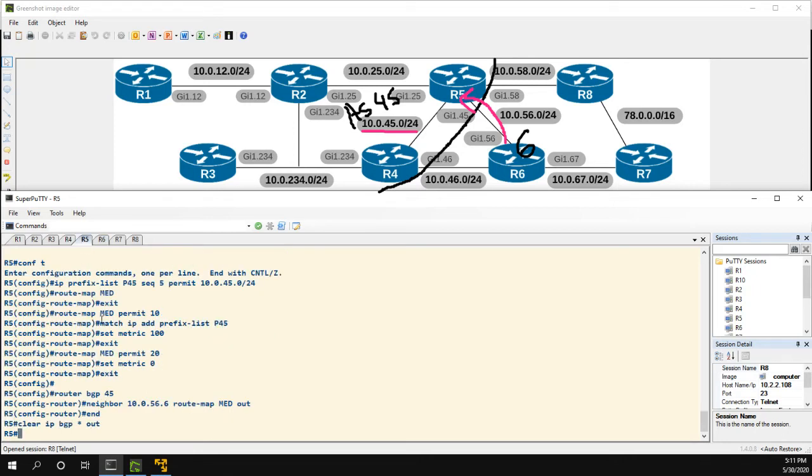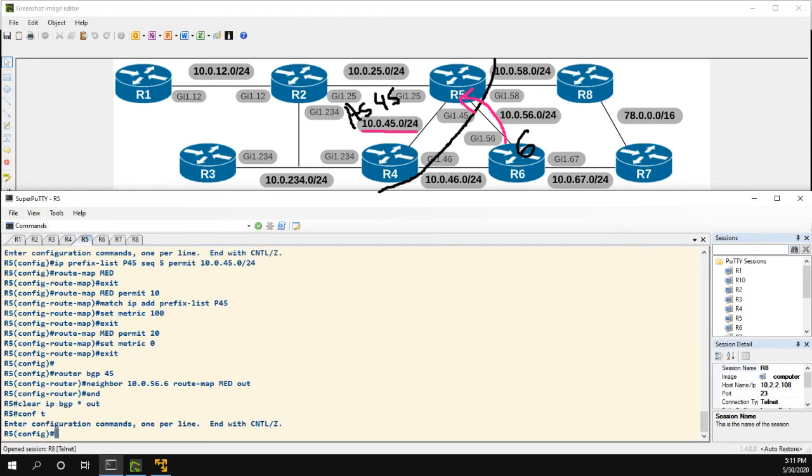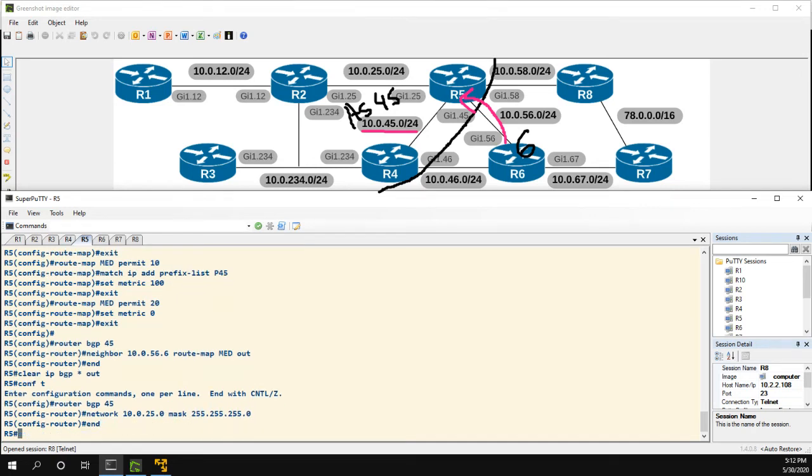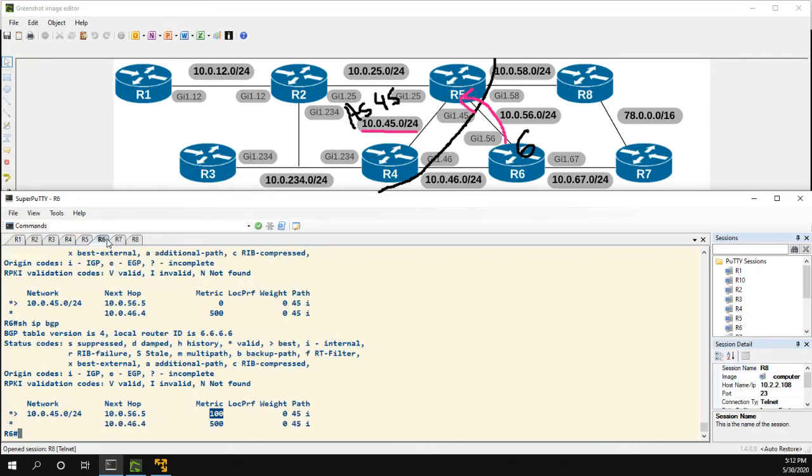We already did most of the work with the route map. All we have to do now is advertise something else into BGP. So we'll go to router BGP 45, and I'll say network 10.0.25.0. Let's go to R6.